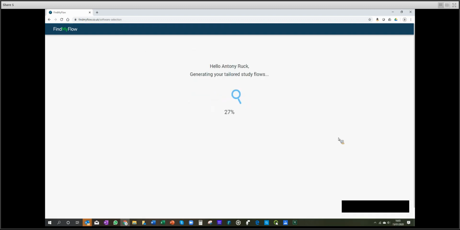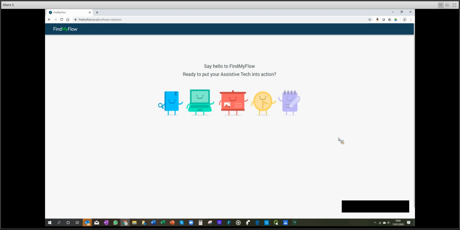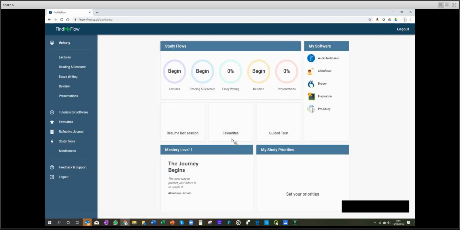That starts to tailor the flows to bring together the resources from each of those products. What we'll see in a moment is the landing page, which is basically the basis for all the learning that hopefully people will conduct. Some lovely wavy, friendly figures on the screen at the moment, so they'll disappear in a second. Let's get started.